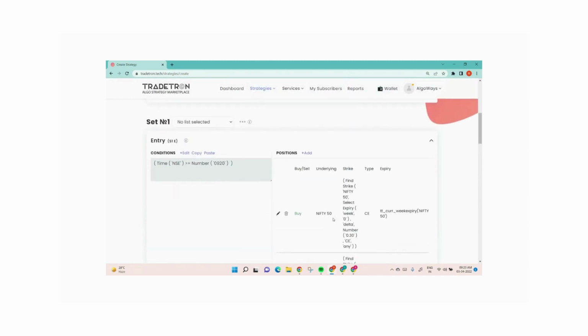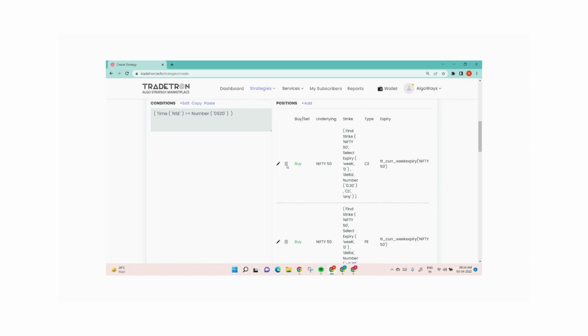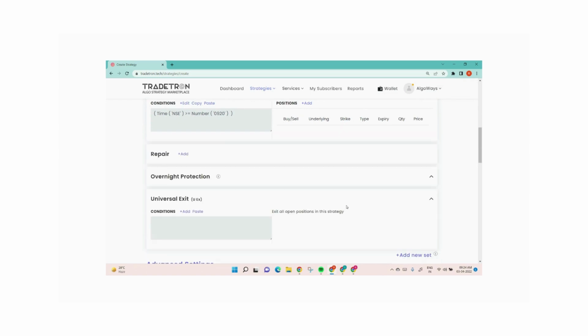Okay, so this is selection of strikes by delta. Now another method is we want to select the strike based on the LTP. Suppose somebody wants to sell a strike which has a premium of about 100 rupees in case of Nifty or Bank Nifty, whatever it is. So in that case, let me delete this again. I will do it afresh.